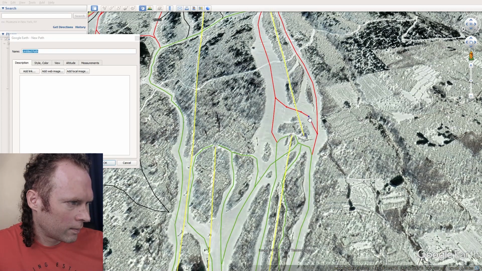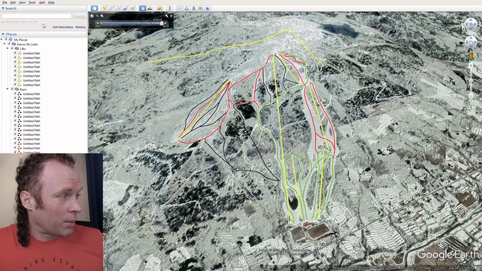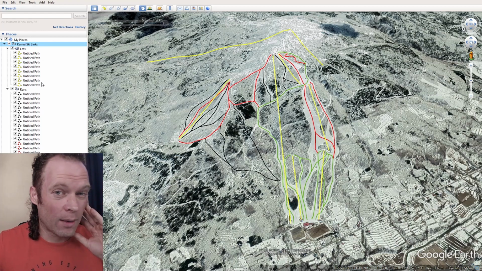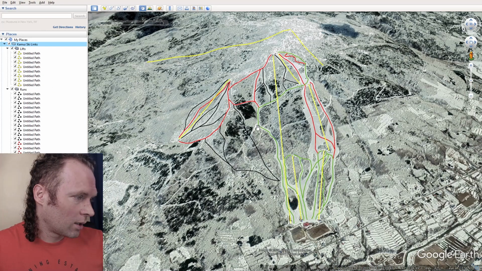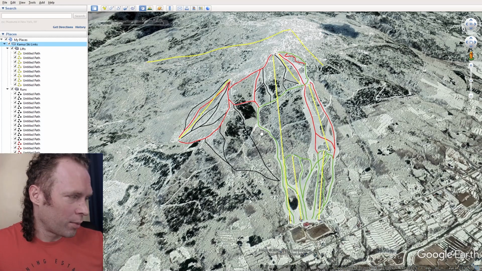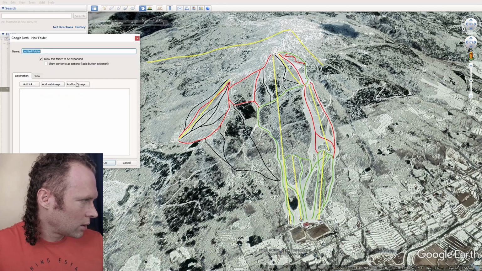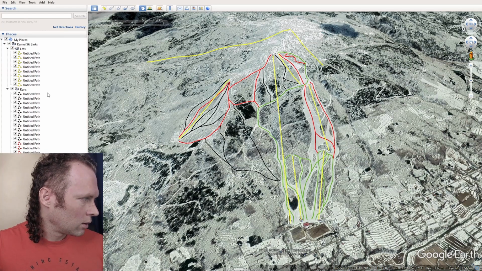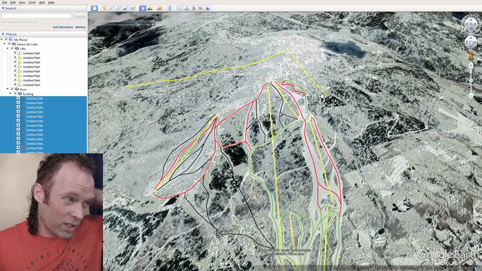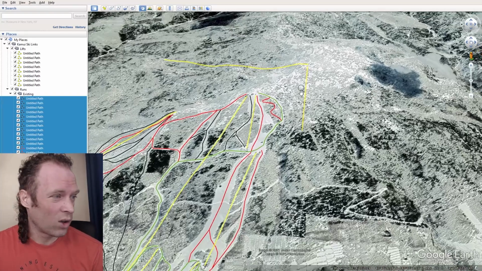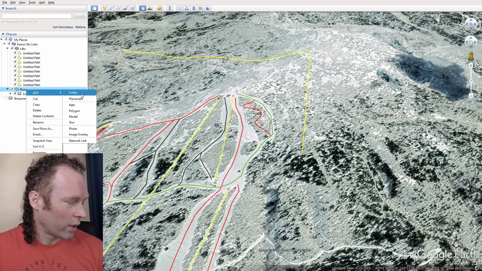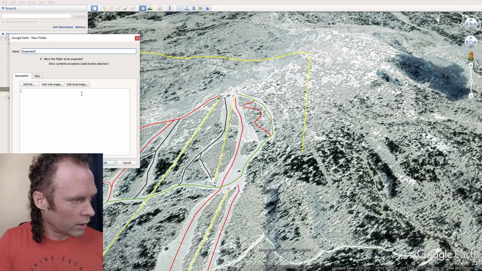Get on there. All right, now I need to save this. Save. So I've saved the KMZ file, because sometimes Google Earth freezes on me. All right, I'm going to create a subfolder under runs called existing and plop all of these in there. Now I'm going to do some imagining of where the courses will go on the expansion. So I'll create another folder called expansion.